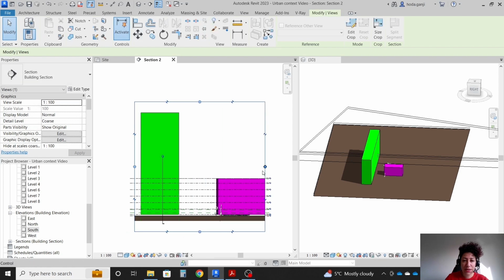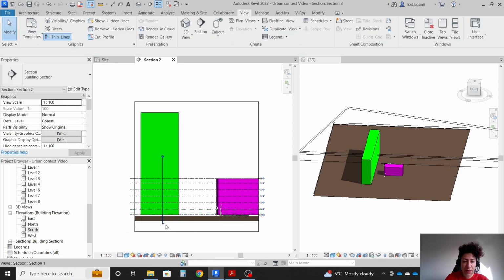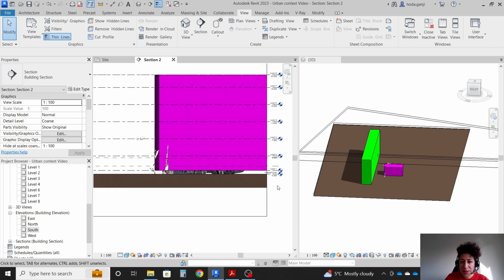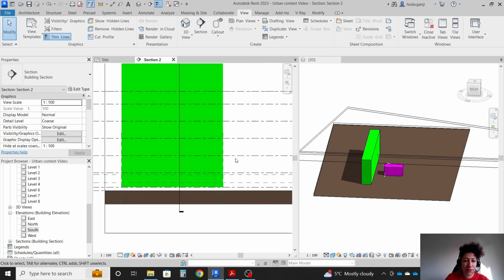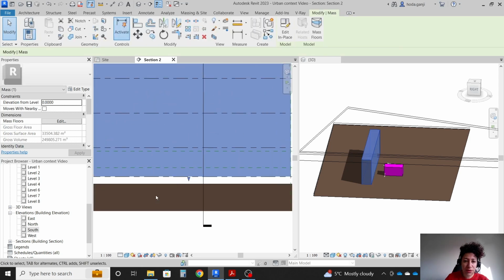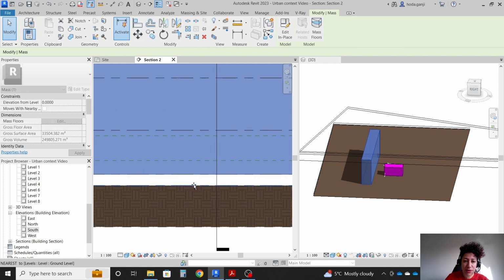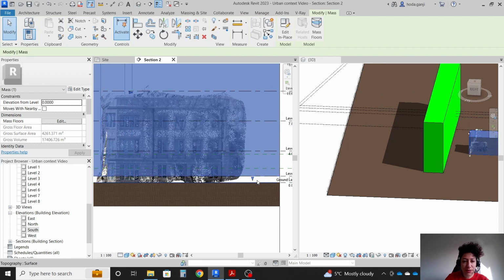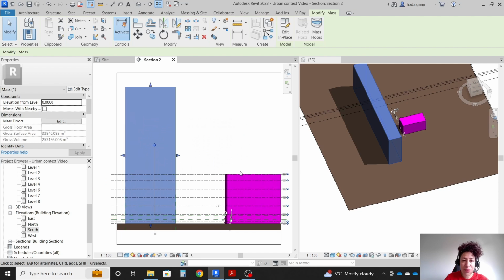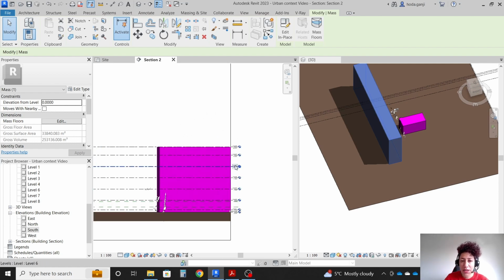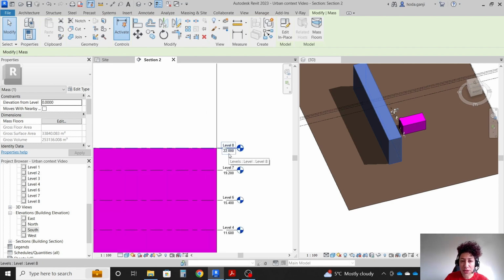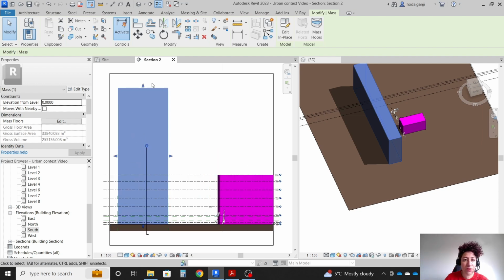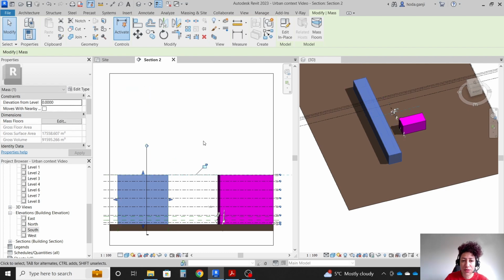And here, this is the other building. By the way, it seems that the bottom of this mass is not going all the way to the ground level, so I'm gonna move it all the way here. Also maybe for this building, it should go all the way down. And now actually our building was already too high. We wanted the height to be no more than 22. So I'm gonna move this down till it hits 22.